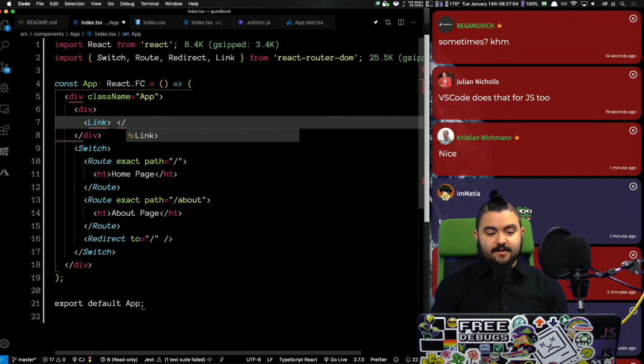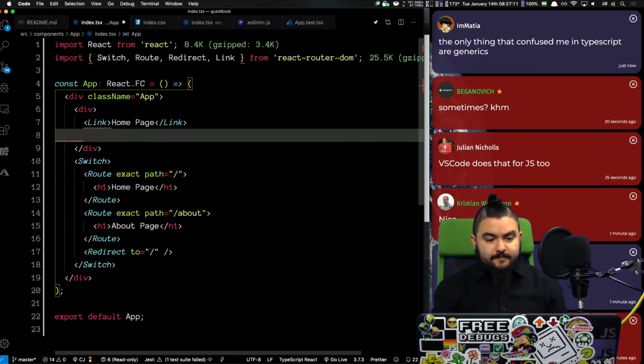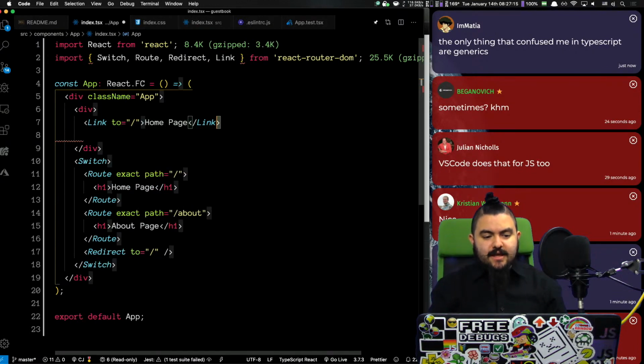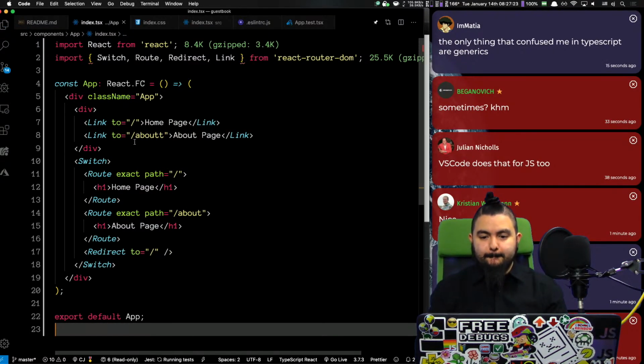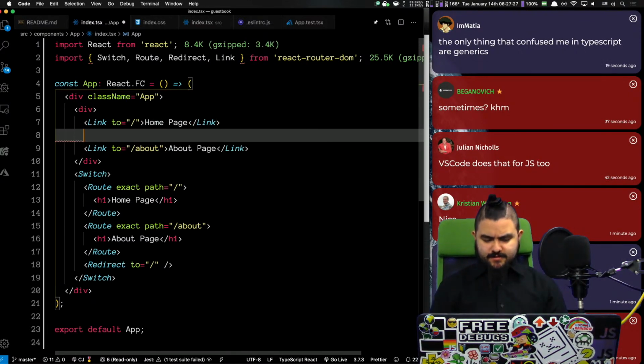We want a link that says home page, and it needs to go to slash, and then we want another link that goes to the about page, and that goes to slash about. And we'll just put a little span right here with that.